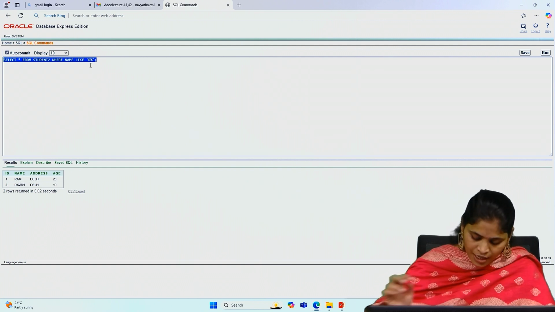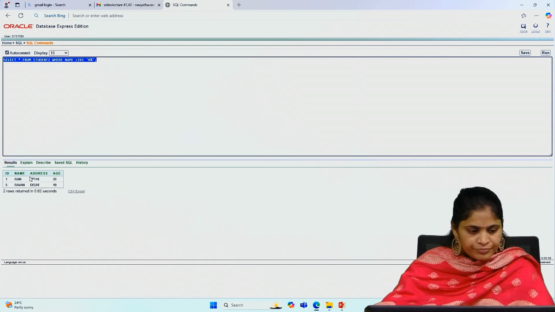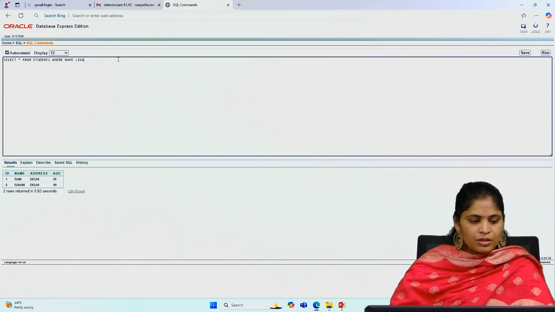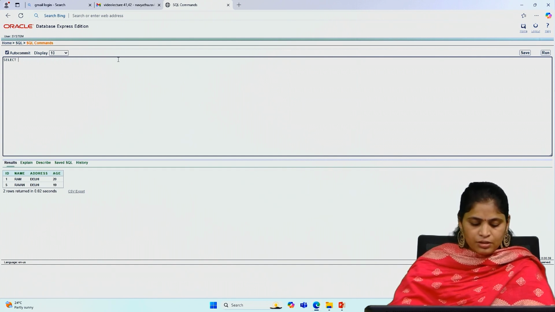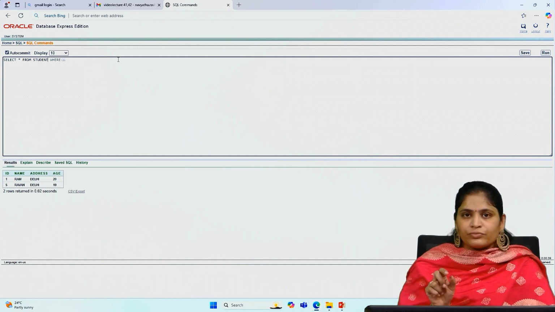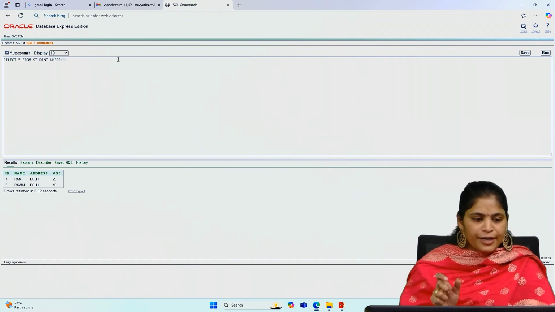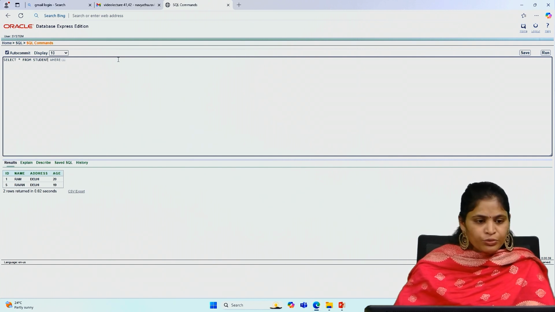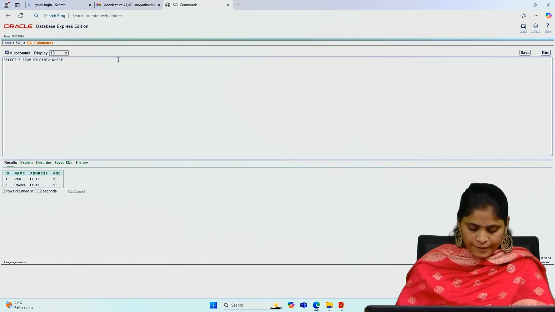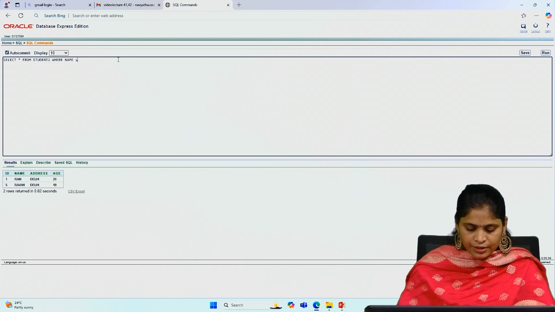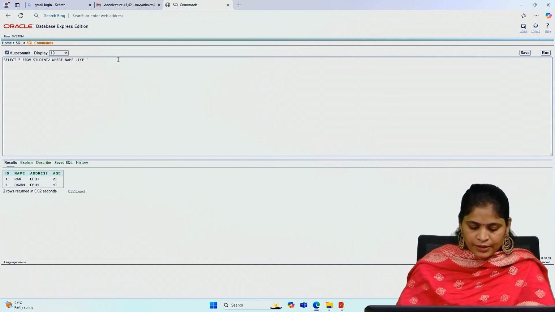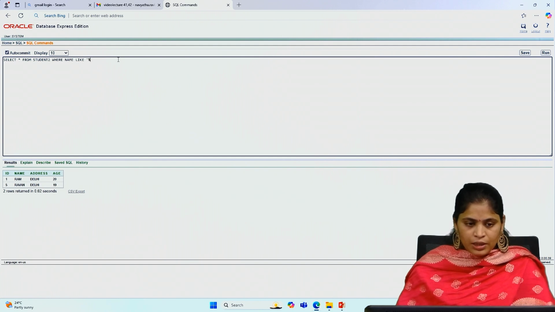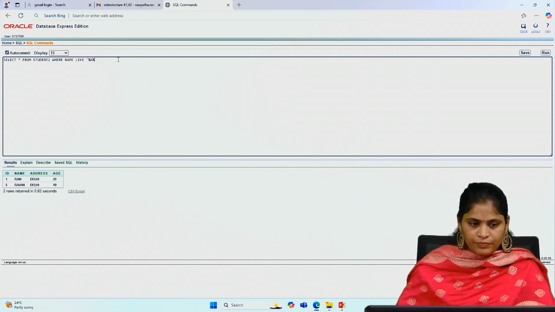Why? Because I want the names that start with R. Now I want the names that have the letter A in them. So select star from student 2, right, that is our table name, where name like percent A percent.